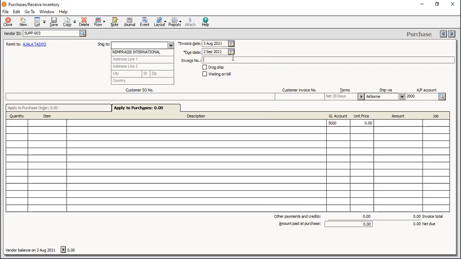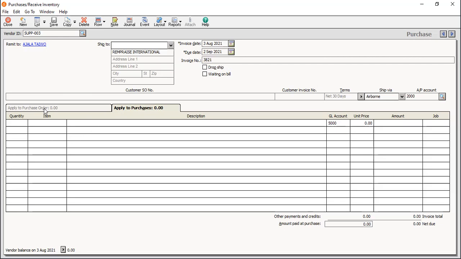Now, his own invoice number. In some cases, have you been dealing with people that do not even have an invoice? Yes, very well. Some will give an invoice without the invoice number. Some will not even have an invoice at all. So you just use your discretion to give a name. In my own case, at times I use the date to represent that. Just use the purchase date.